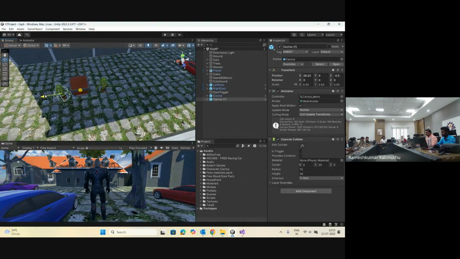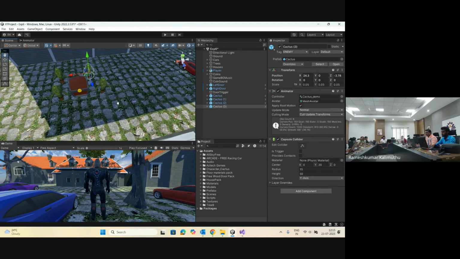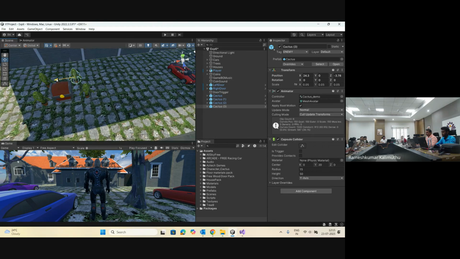Control D, Control D, Control D. You can make these the security guards.